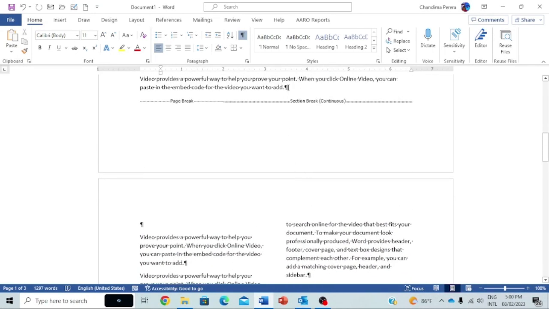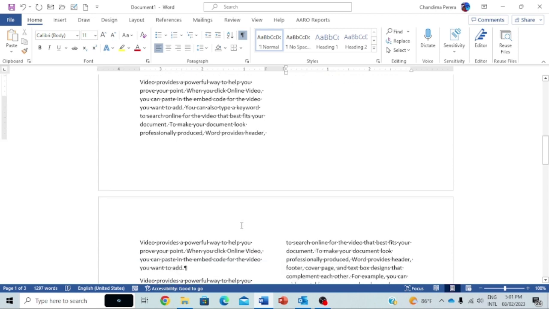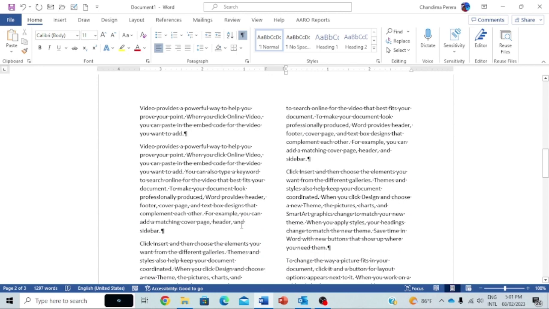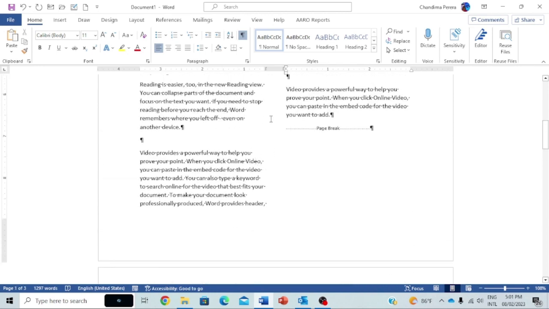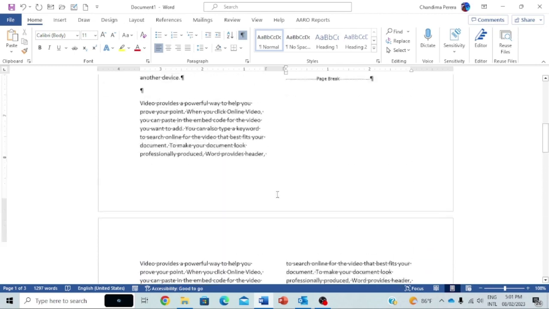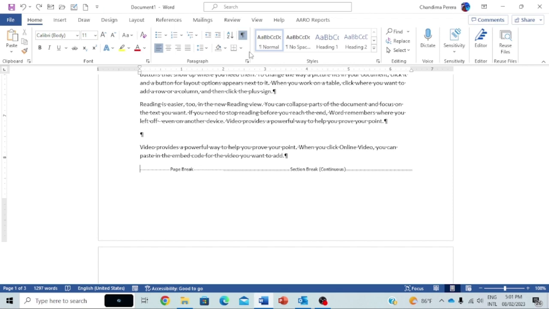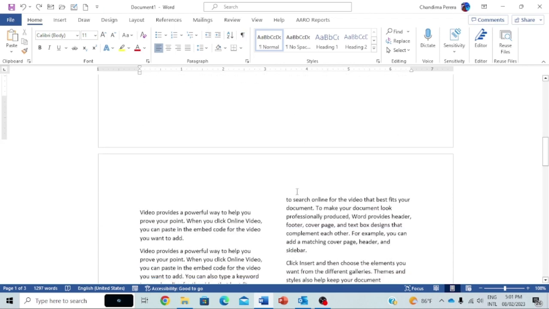So very easily you can delete the section break even, like this. What will happen is it will undo all the changes and the affected commands will continue with the rest of the page. So I'm going to undo this, right? Then again tick this Show/Hide button.